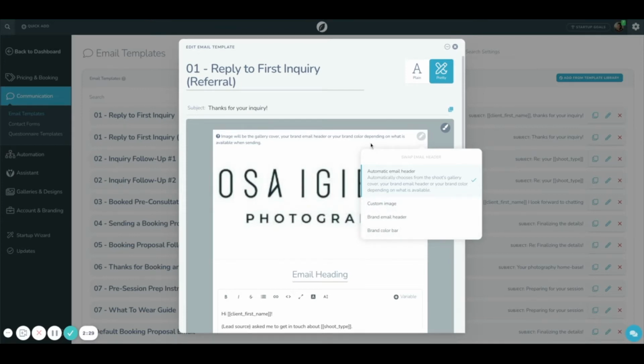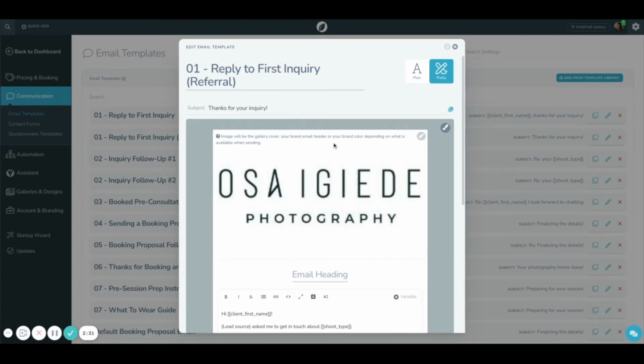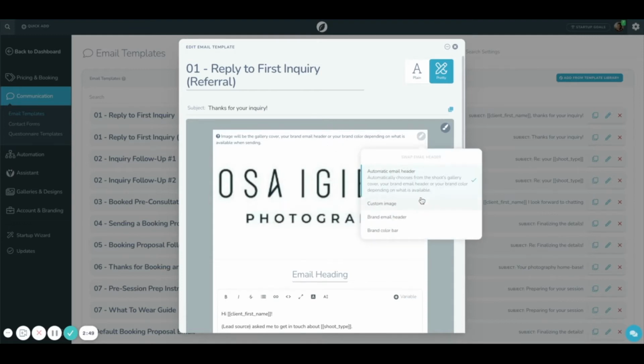So for example, for your first inquiry reply, if you want to, you can have a photo of some of your favorite images as a mini collage, have that set, and it will show up here once you add it as a custom image.